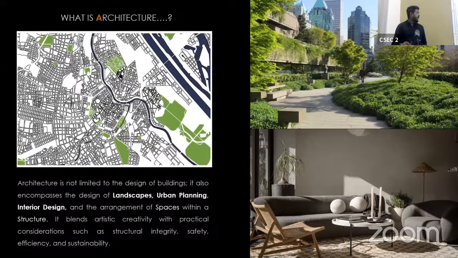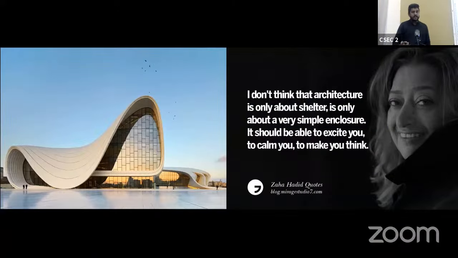Architecture is not limited to a building or a product. It's from macro context to micro context, from urban design to designing a small interior space. You can implement architecture and its principles in that design. So let's go through several quotes from very famous and renowned architects who have done marvelous jobs in the field of architecture and the architectural industry.